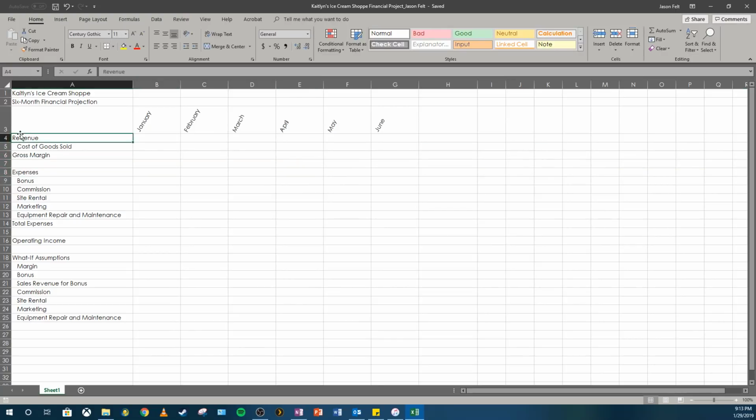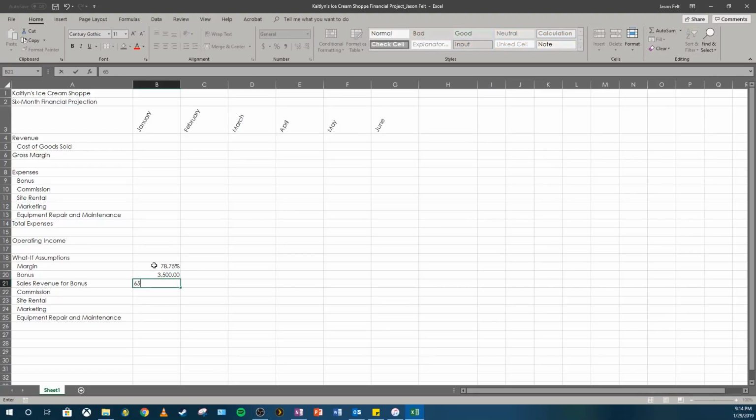Okay, now we're going to start entering in our numbers. So the first thing we are going to do is put in our what if assumptions. I'll get into more of this later, but we're just going to go ahead and plug in the data. So our margins could be 78.75%. Bonus is $3,500.